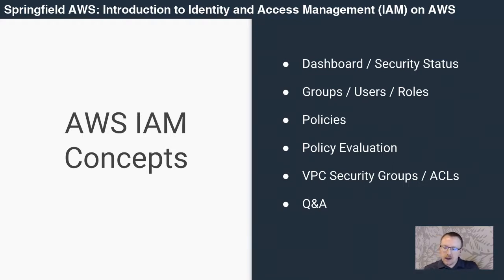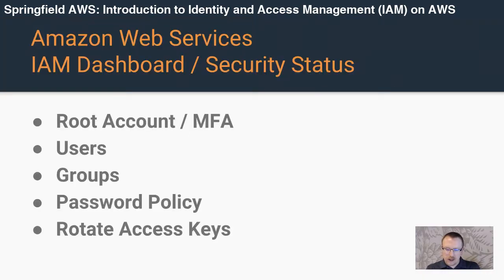And then if we have time, we're going to jump out of IAM and look at security groups and ACLs in VPC, just because with this being security oriented, that's a good thing for you to be aware of. And then we'll open it up to Q&A. So let's dig in.